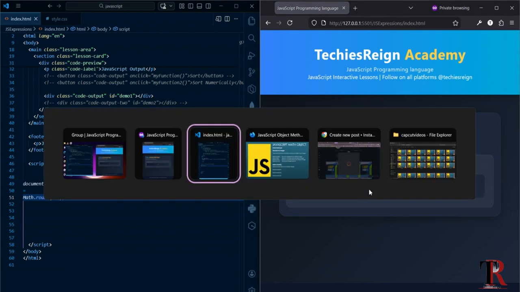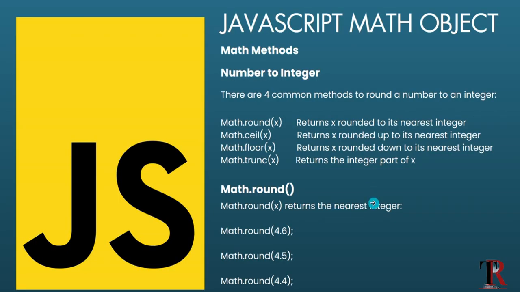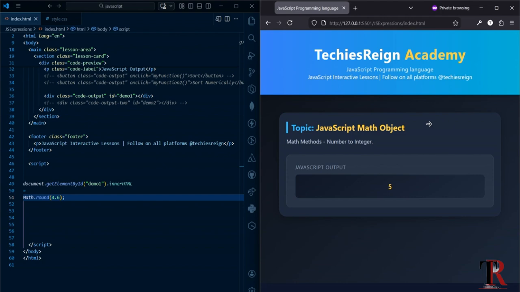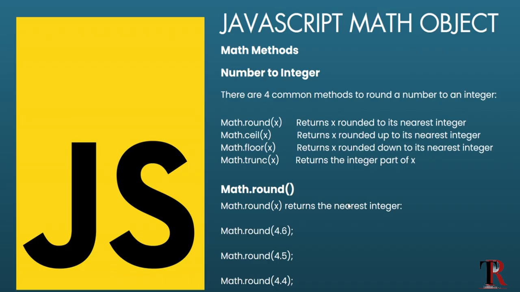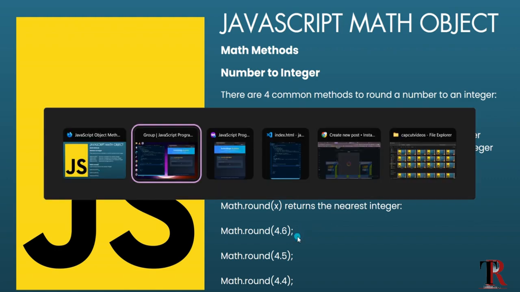And why is that? That's because Math.round returns the nearest integer. It will round a number to its nearest integer. So what's the nearest integer to 4.6? That's 5. In traditional mathematics, anything that is 5 or greater gets rounded up by 1, and then you add it. That is exactly what you can see right here with JavaScript, the way it's done in traditional mathematics. So moving on, we have 4.5 and 4.4.